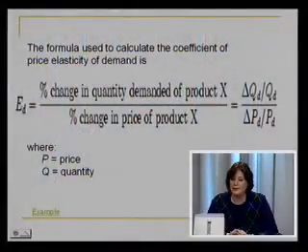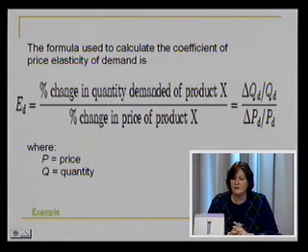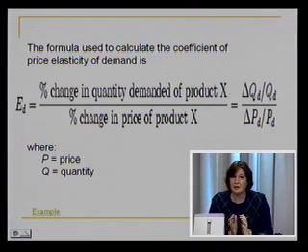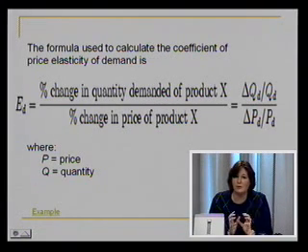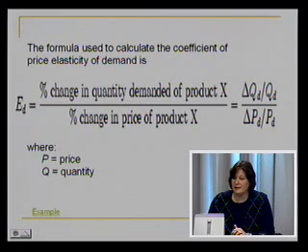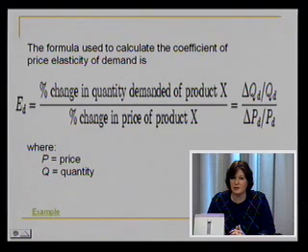Let me explain this to you a little bit more and show you how we figure this out. Okay, the formula that we use is what you see up here on your screen. We take the percentage change in the quantity demanded and divide it by the percentage change in price. Now, how do you find the percentage change of something? You take the amount of that change. It doesn't matter if the quantity went up or down. We're just looking at the amount of change. And that's what this triangle means, change. So the change in quantity, divided by the original quantity, is going to give us that percentage change.